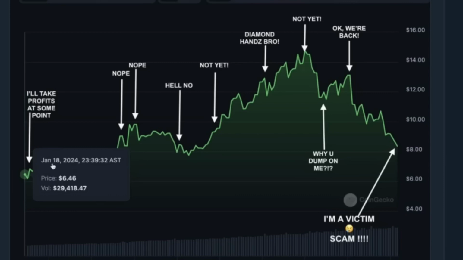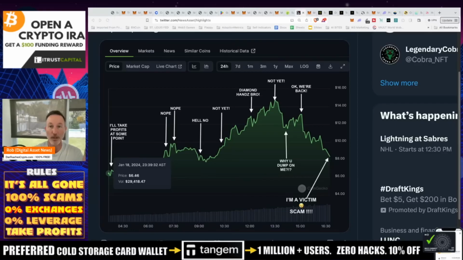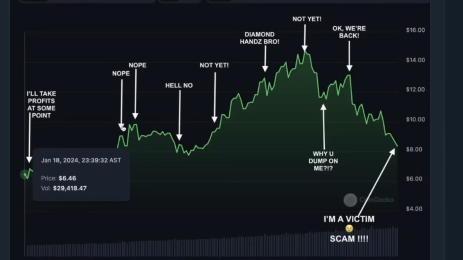Today is January 20th. In just a couple of days, it started out at $6. And of course, people say, oh, I'm going to get in there around $6, and they're going to diamond hands. We talk about taking profits. It's important to take profits. That's why I have these rules underneath me. The very last one is take profits. But people like to be stubborn and greedy. And as it goes up to $8, $9, $10, they're like, nope, nope, nope.